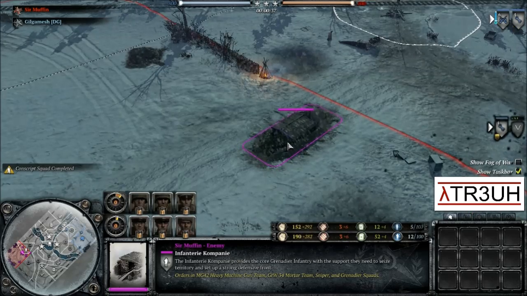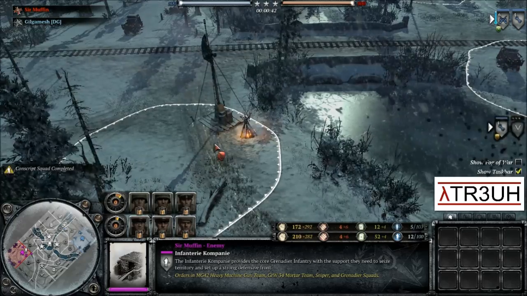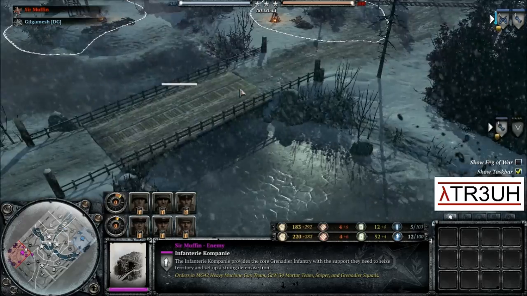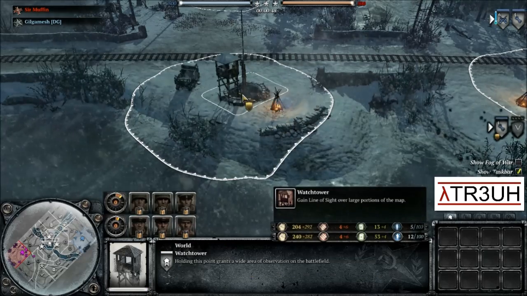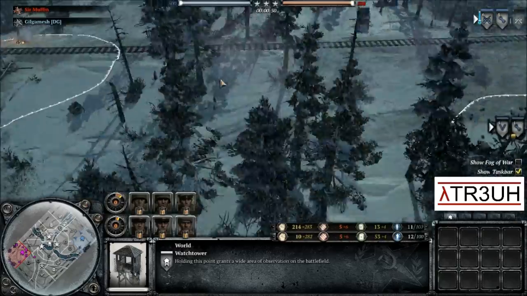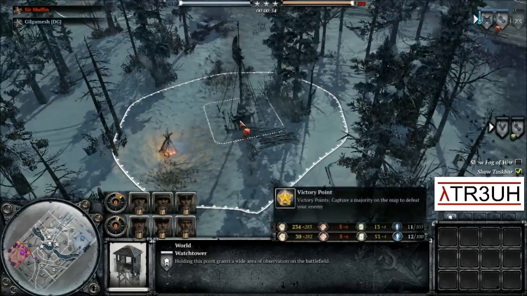So we got Pripyat Winter Battlefield. This one is obviously the winter version, and it has all three victory points right in the middle, and they are surrounded by a watchtower. Watchtower is, I guess, unique, at least so far. I'm not sure if there's any other maps that have it.